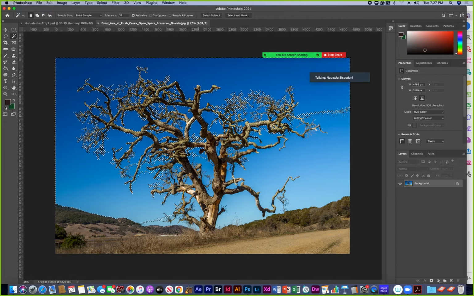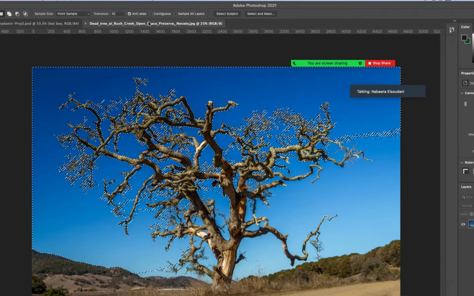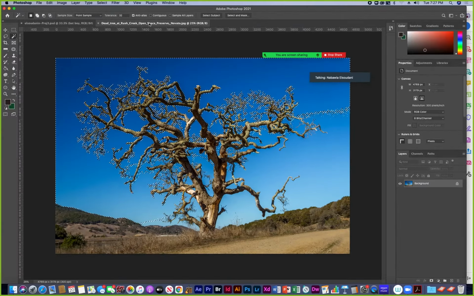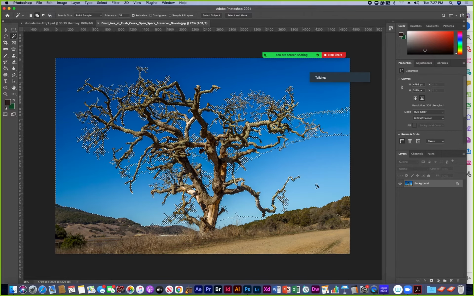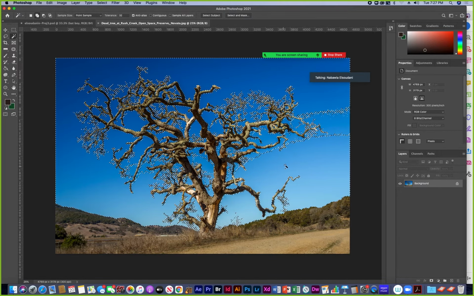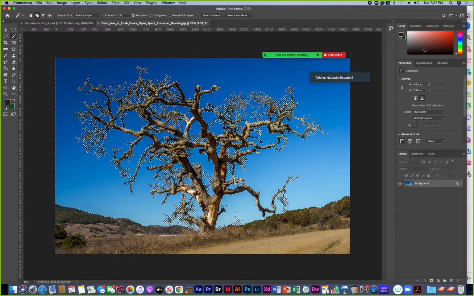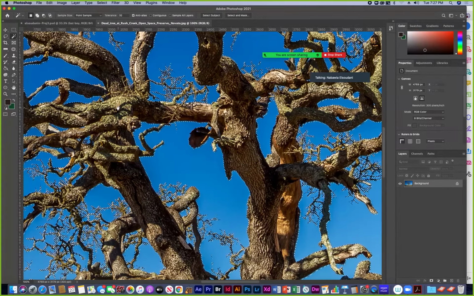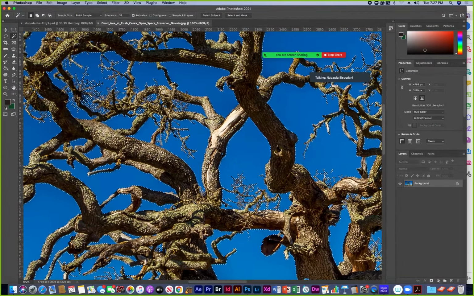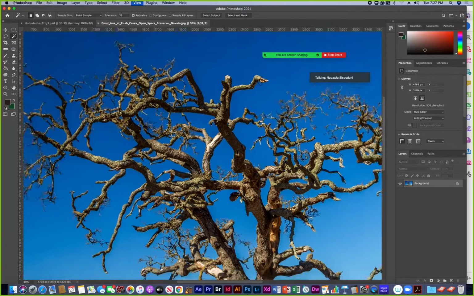Now it's jumping across boundaries more because I have contiguous unchecked, which can save me some time. So I'm just Shift clicking to add to the selection, and I think, yeah, with the Magic Wand it looks a lot more detailed. So I'm going to zoom in here just to check things out. But keep in mind, it's selecting the sky, it's not selecting the tree at this point.